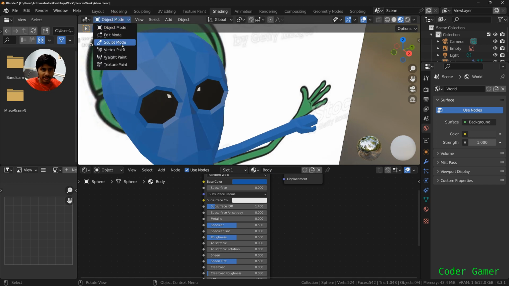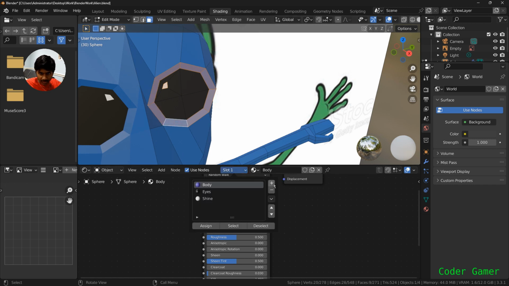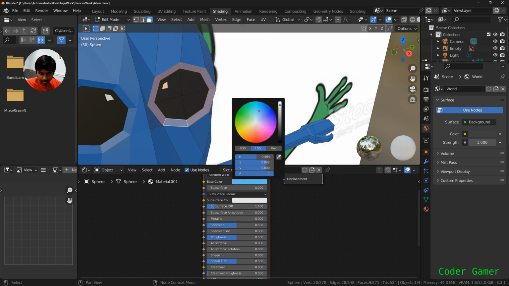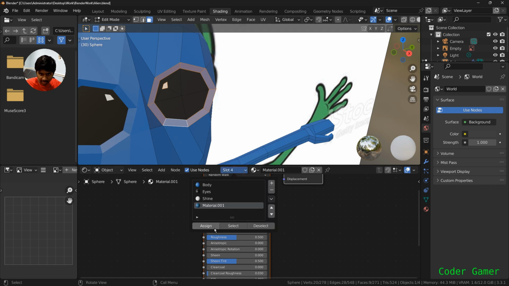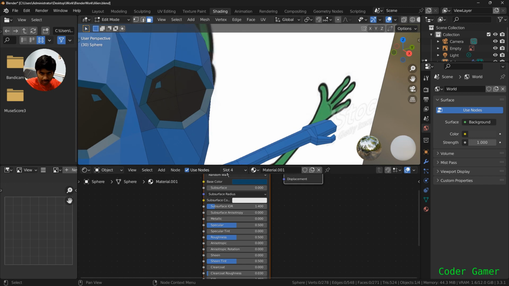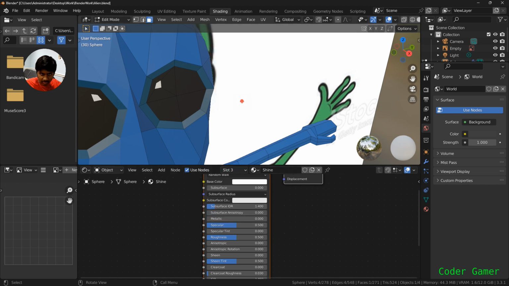Now I'm going to go back into edit mode. I'm going to select all these faces again. New. And I'm going to make this into an even darker color. And I'm going to assign it. Ooh. So this should be here.